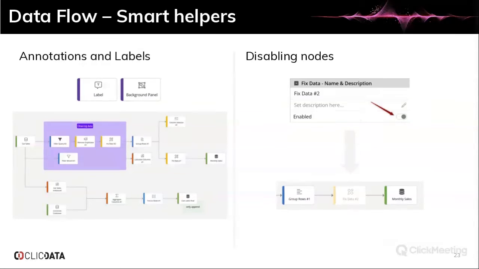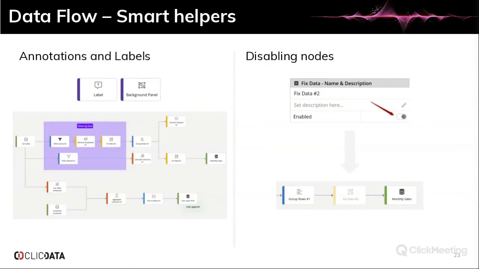In this example, I think it's a bit small, maybe you can't see that, but the purple box here says cleaning data. So all these nodes in that box do actually clean the data. That helps for documenting your own work when you go back to a data flow a few months later after having worked on it and you don't know anymore what you did. But it also helps for collaboration. If you have different people working on the same data flows, that will help to share the objective of the data flow and the logic behind each processing node.